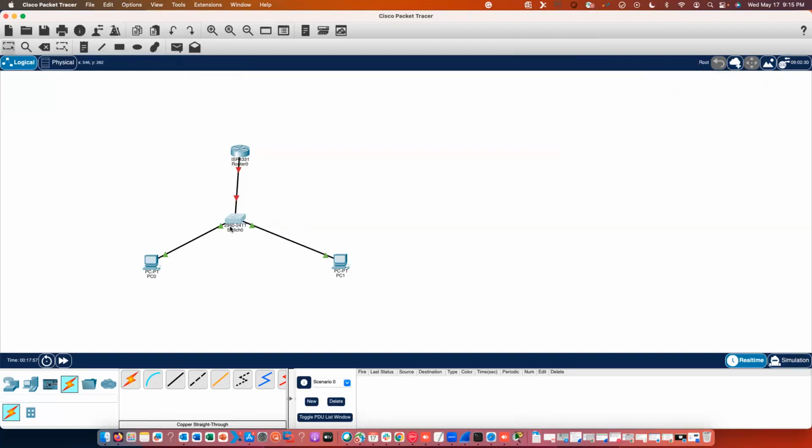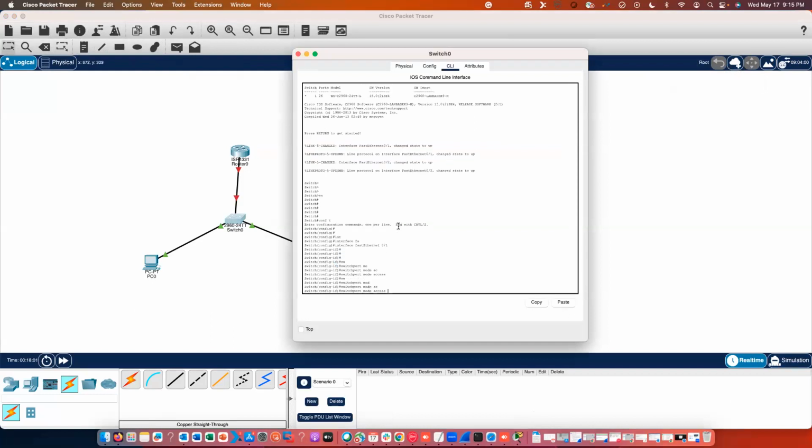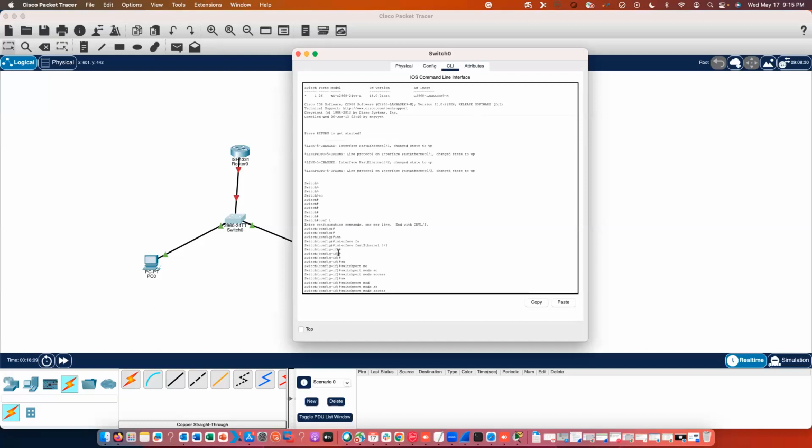Okay, no idea. Switch config-if, switch port mode access. Oh boy, it's not letting me work. One second, let me stop share.